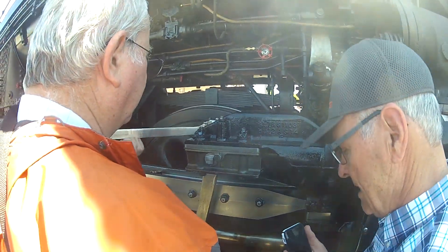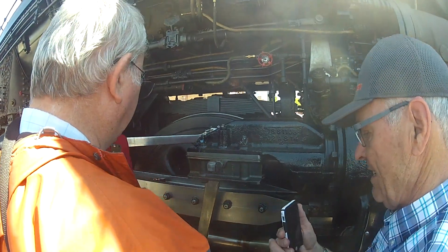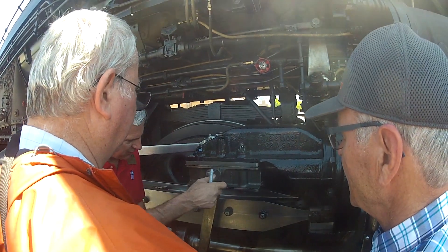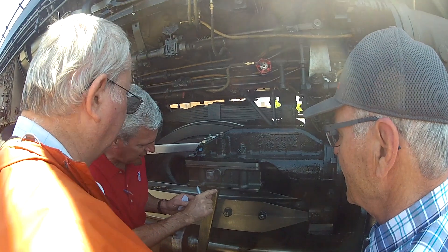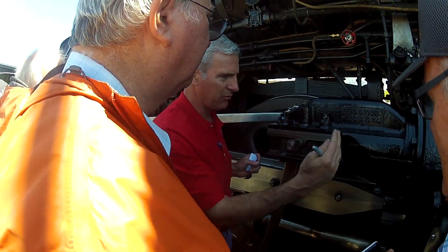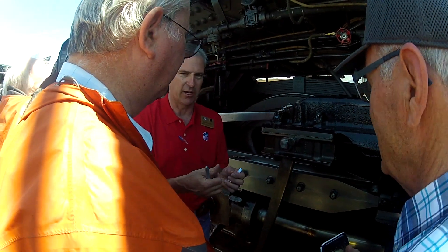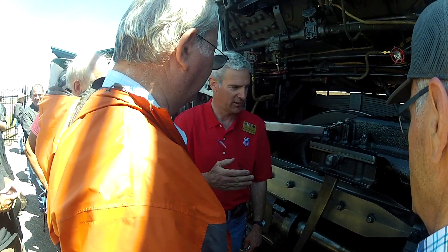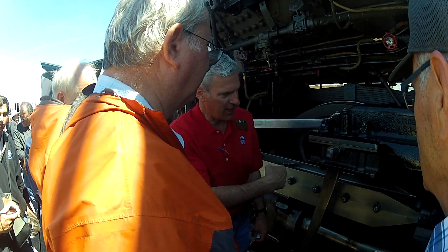You open the port point and you set the disconnected combination line. Then you move the engine back and forth, and as you're moving it, you scribe these lines. The difference in this dimension here is the difference if you've got to set this valve and adjust it — it's got to be right on. You notice the valve timing on the 844 is just exactly timed. That's exactly how we timed it.